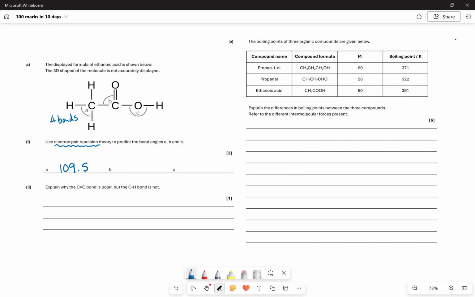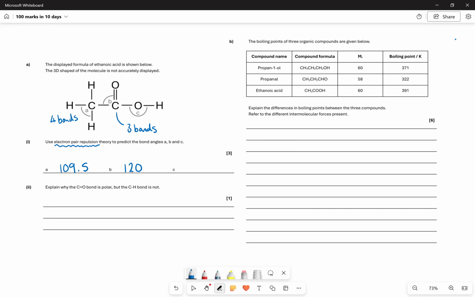So B, let's have a look there. We've got a double bond with the oxygen, which means that this carbon has got 3 bonds and also no lone pairs. So rather than being a 3-dimensional tetrahedral shape, we're going to have a flat shape because the furthest apart that those electrons can get, if there are 3 areas, is 120 degrees. And then C is our final angle.